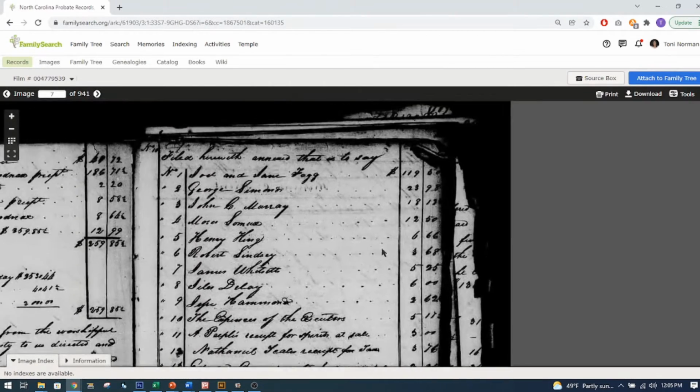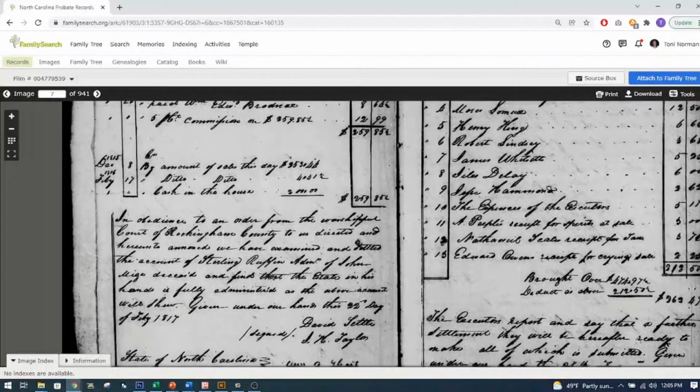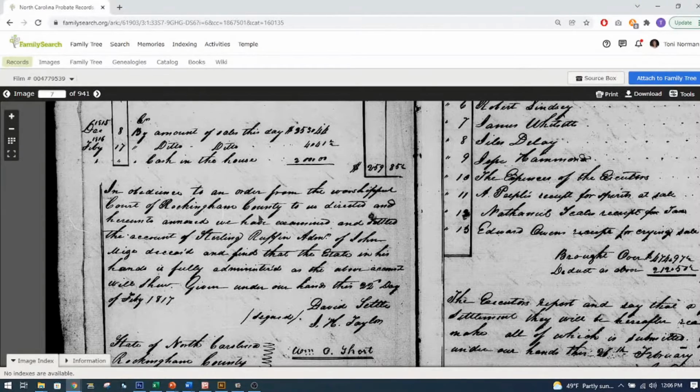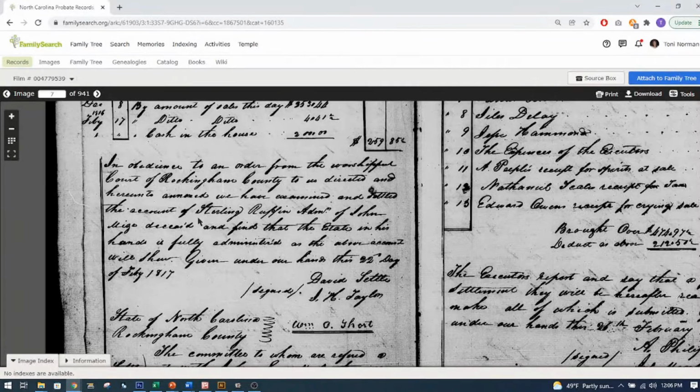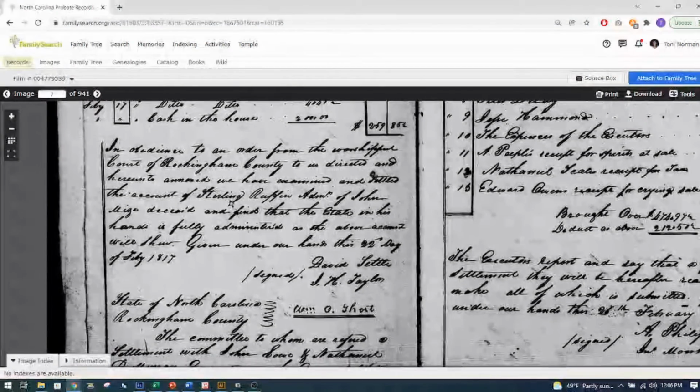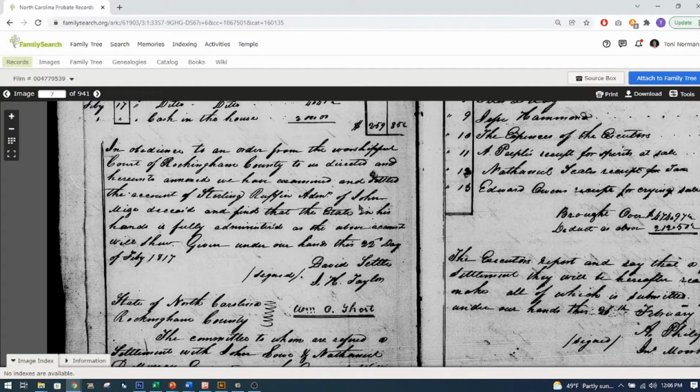I just want to show you how many of the wives sometimes are listed in these. So let's look at this one. Okay, again, we're in Rockingham County. And this one just says Sterling, and I'm not sure if that is R-U-P-L-I-N-R-U. Sometimes that looks like a double S, Russin, R-U-S-S-I-N. I am not sure how that last name is spelled, but he is the administrator of John Mize, M-I-Z-E. My guess is that he is a son-in-law, and that John and his wife have passed away. Again, you'd have to look this up, but if these are names that you recognize, usually the administrator is somebody that's related. It could be a brother-in-law. Maybe he was never married. I don't know.